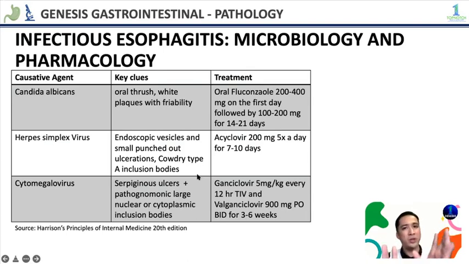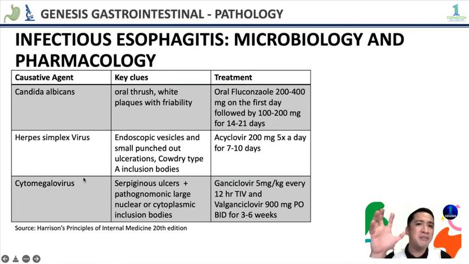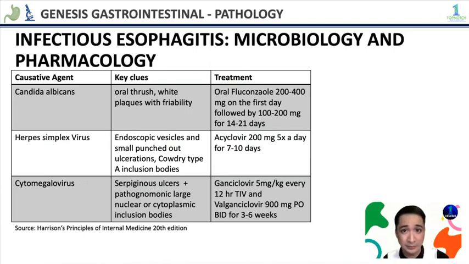A general rule when you're trying to make a drug work for viral infections: remember that in general, antiviral medications are prodrugs. What does it mean? Being a prodrug, they require activation via phosphorylation, and we have 3 steps. The first step is carried out by the virus itself, and the next 2 steps are carried out by the humans themselves. So what does it mean?